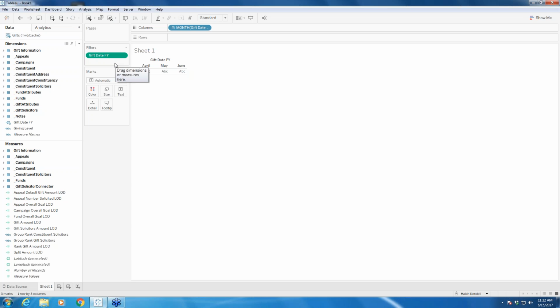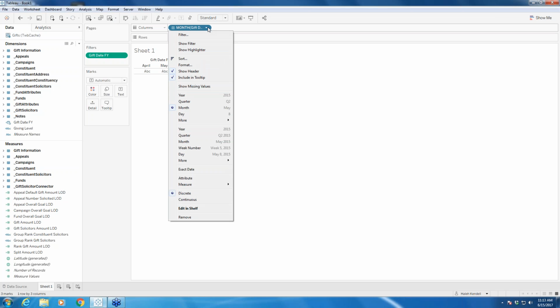So I want to do something else, which will make sense as we go along. I want to take this particular gift date fiscal year, because as you see, when I changed this one to a date range, it changed to green. I actually also want this one to be green, but instead of just months, I want to drill down to be even more specific. So if I click this little drop-down arrow here, I get this pretty huge toolbar that pops up, and it might be hard to see, but there's a line that divides year, quarter, month, day up here and year, quarter, month, day from down here.